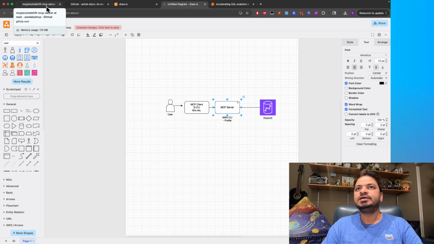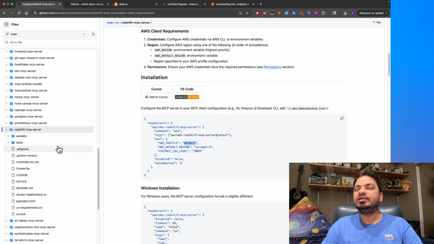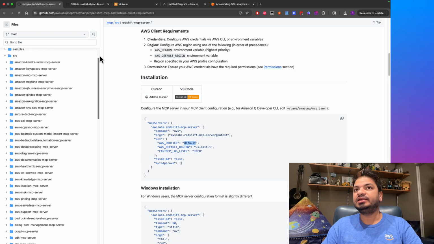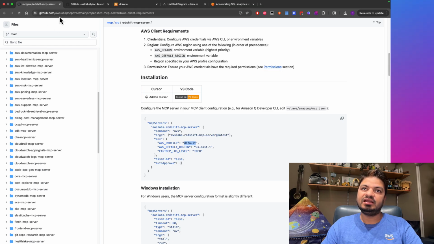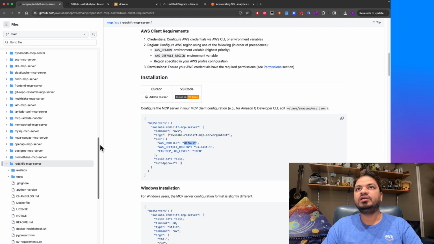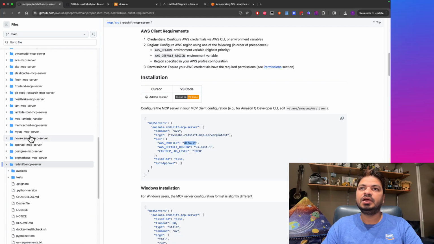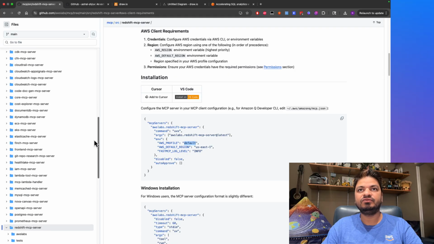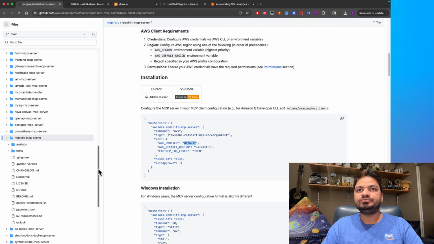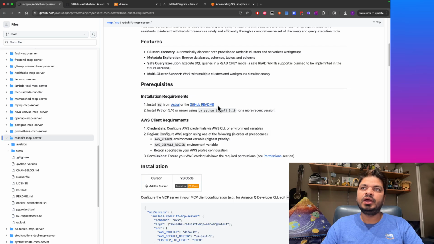It's very easy. To use an MCP server, you don't need to build anything. It is already available, provided by AWS. If you see here, there's a list of MCP servers available. You can find them on GitHub under AWS Labs, and I can share that link in my description as well. It has a lot of MCP servers, whether it's MySQL, HealthLake, EKS, ECS, Nova, CloudTrail, CloudWatch. There are a lot of MCP servers available. So you can go and get started.